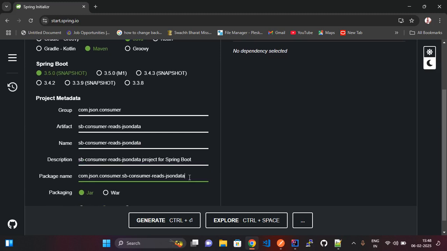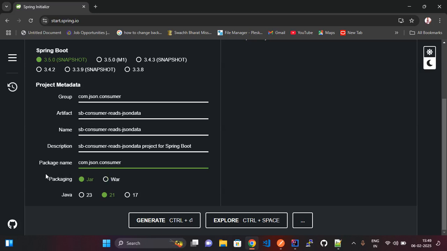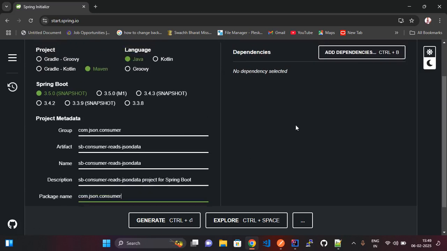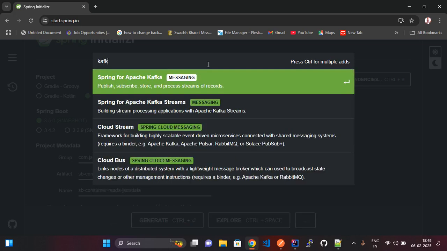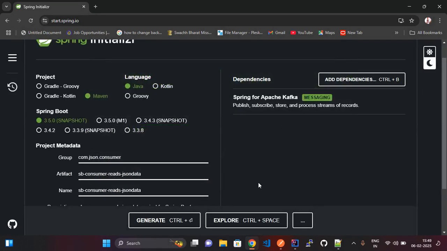In the packages, I am going to remove all the names and add the package name as com.json.consumer. Selecting packaging as jar and Java version as 21. Let's add the dependencies. In this project, we will only create a consumer, so we are going to add only the Kafka dependency.